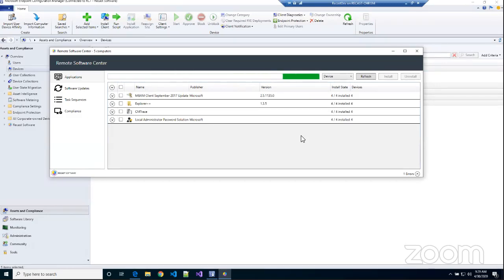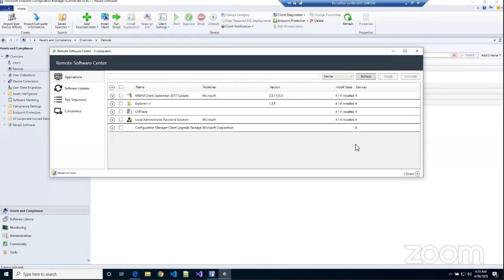So we had a lot of folks reach out to us and say, "Hey, you know what, this Remote Software Center is great, but my company uses user-based deployments almost exclusively. So I can't actually use this feature until you add user-based deployments to the application," which makes a lot of sense, right? I know Brian's former company was very similar, where they targeted user-based deployments everywhere. So with 4.2, we've added this drop-down up at the top that lets you choose various users to view the user-based deployments for that particular user account.